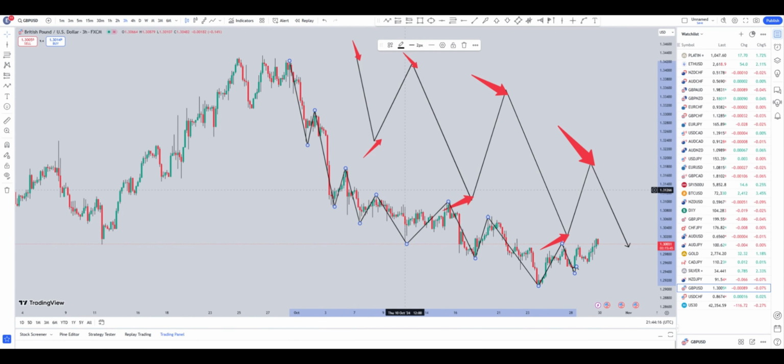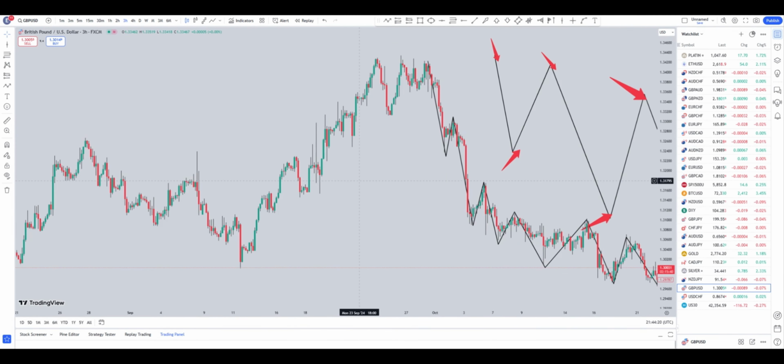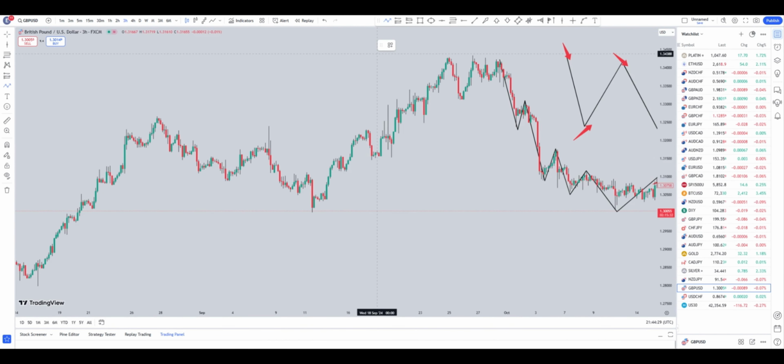So let's flip it and go to an uptrend. An uptrend is just the opposite of it. So let's look at how it is. For example, let's draw a diagram. For an uptrend, we need to have a high, right? A higher low, higher high, higher low, higher high, higher low, higher high. So this is how it is.